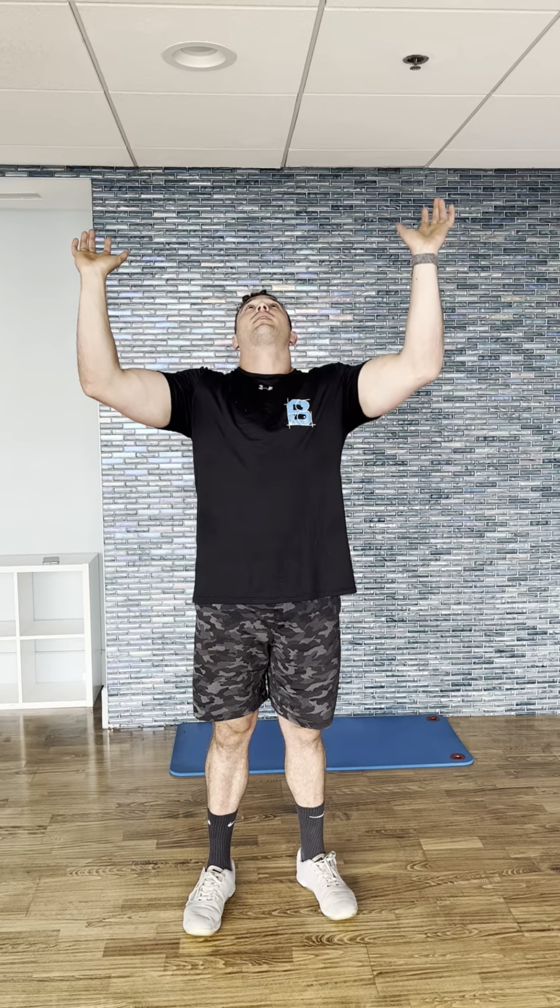Tip number 2 is head movement in the strict handstand push-up. And what I mean by that is, I'm going to show you guys a couple reps in just a second, after I lower it down to the mat, once the top of my head touches the mat, I'm going to shift my head and look up towards the mat as I press, and then as I'm about to lock out, I'll drive my head back through.